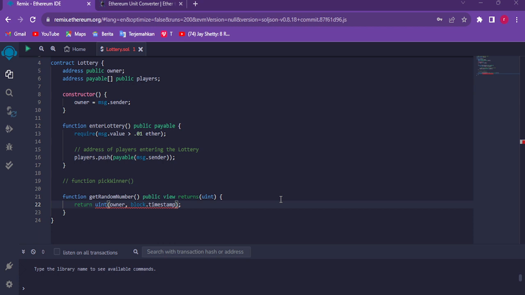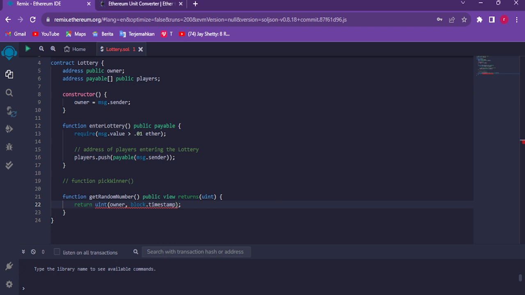And then after Keccak256, we are going to use abi.encodePacked. Basically abi.encodePacked is used to concatenate the values of its arguments without adding any additional structure or padding.